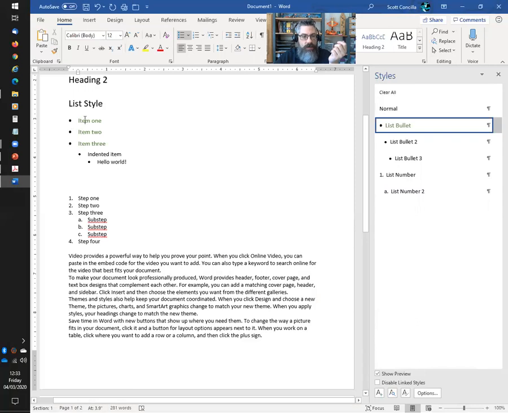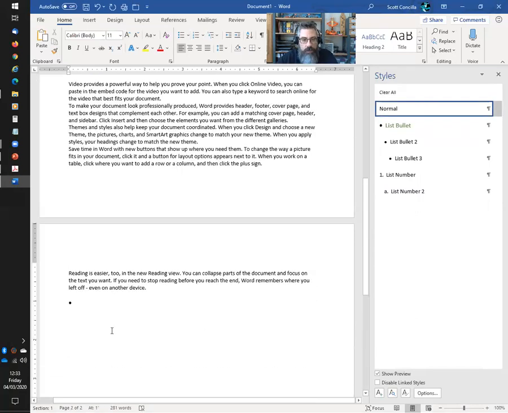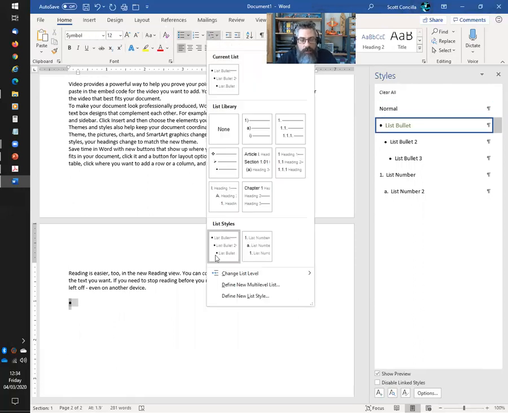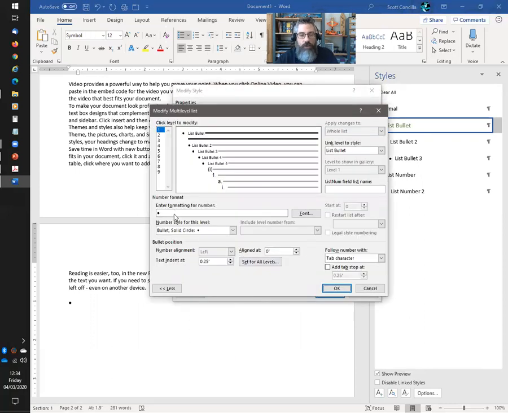And why did it not adjust itself? It was supposed to adjust itself. What did I do wrong? Maybe on a new list. I think it's with new lists. Why did that not take? Modify, format, numbering. Oh, it's still typed up here. Okay, sorry. List level 1, come up to the formatting.